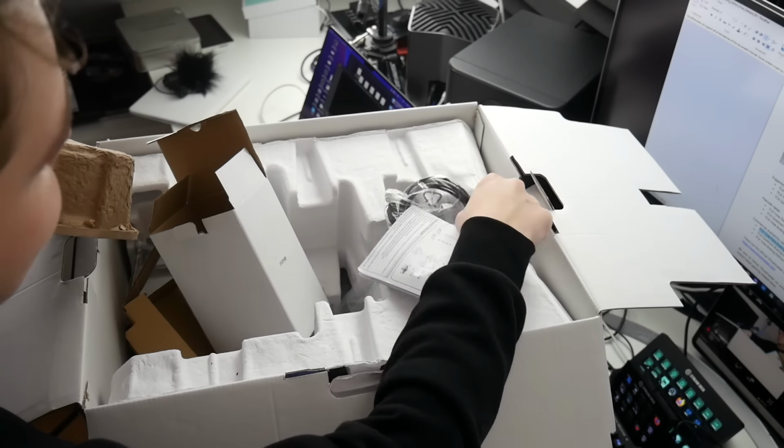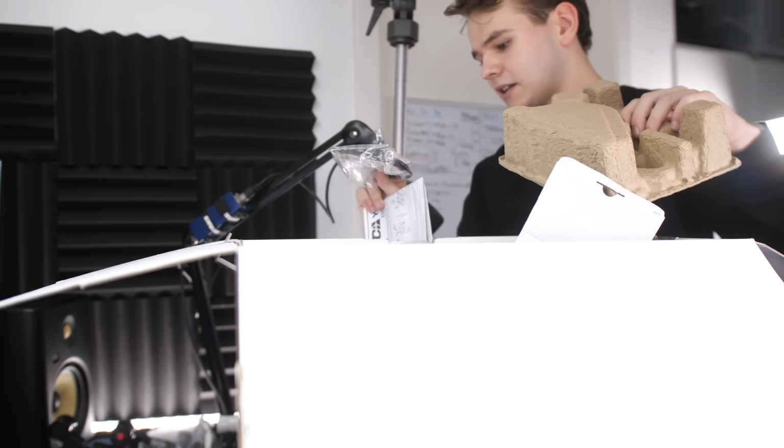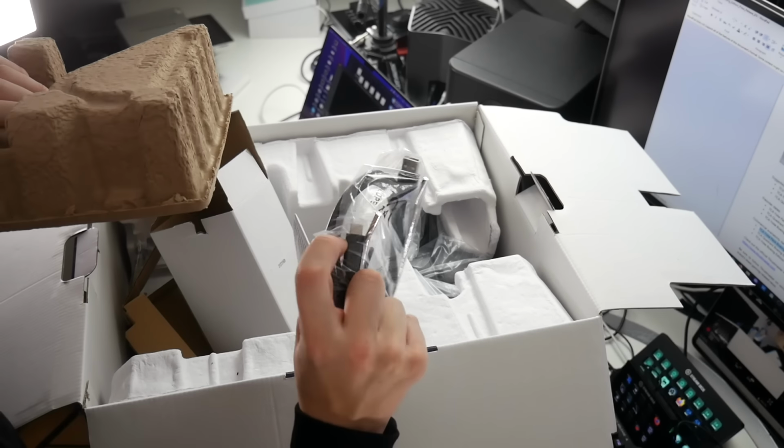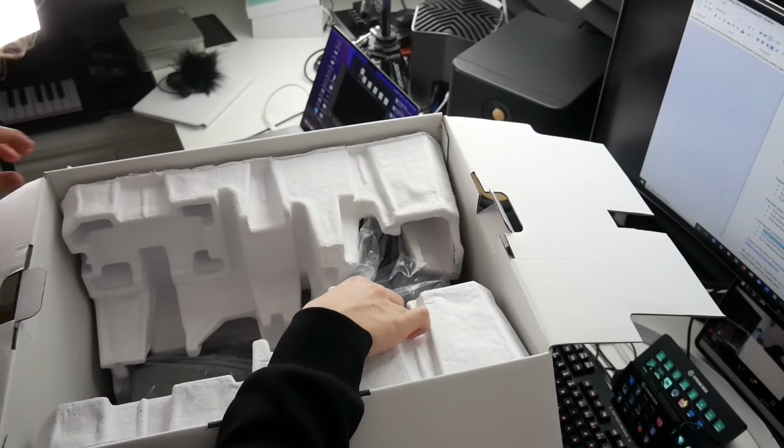But now it is time for some serious business. Let's talk a little bit about the yoke. So here's, I guess, the cable of the yoke. Also, as you can see, USB-C. Yeah. And let's get the yoke out of here. What I can already tell is that it's quite heavy.